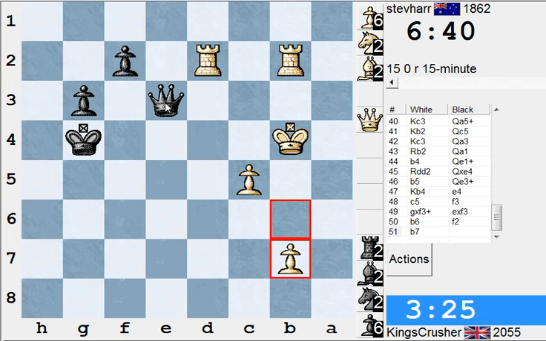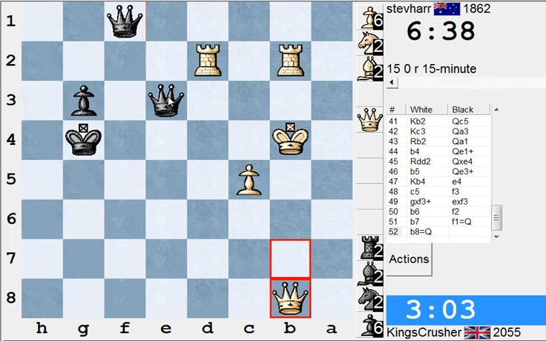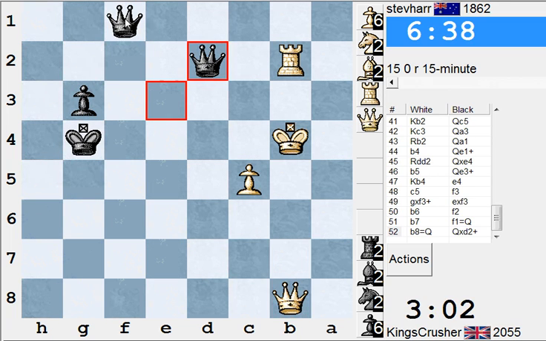It's getting too dangerous. Okay, I'll throw in a check, king c3, check, queen, actually there takes a check. Okay, that's sorted that one out. Queen b1. So I've got a queen sack. 3 minutes to go. Useful tactic to win his queen.